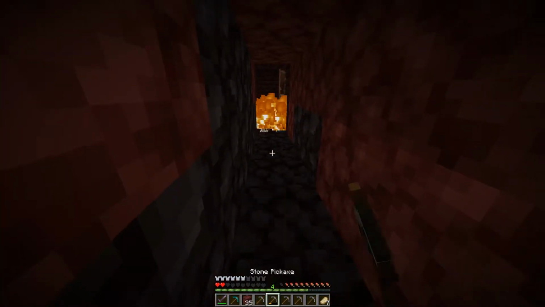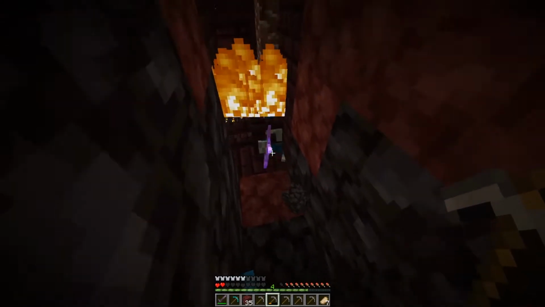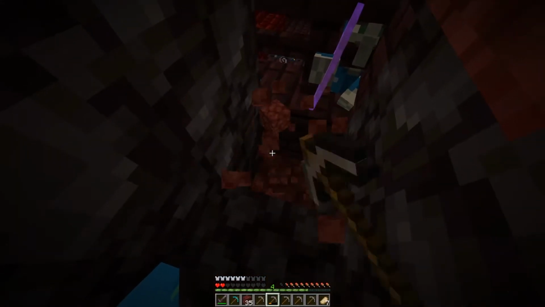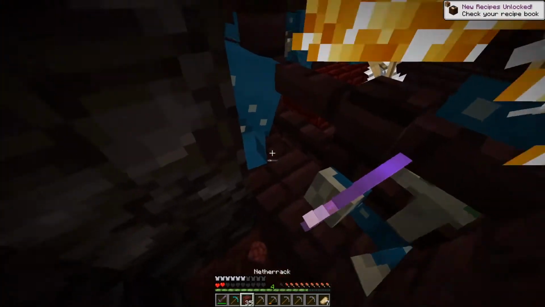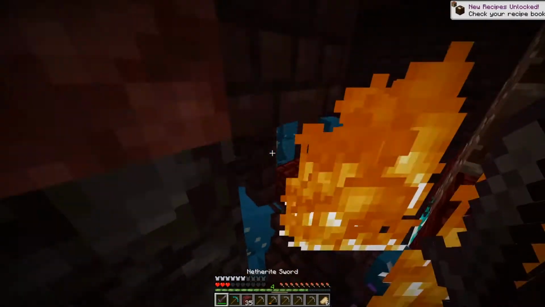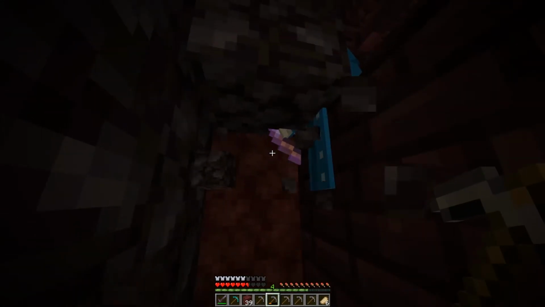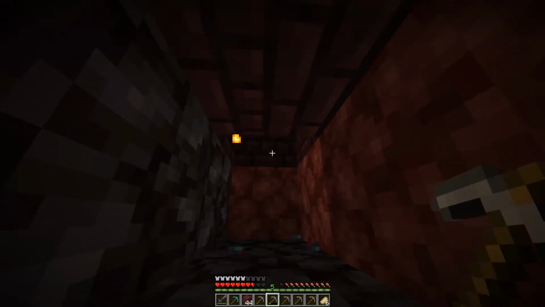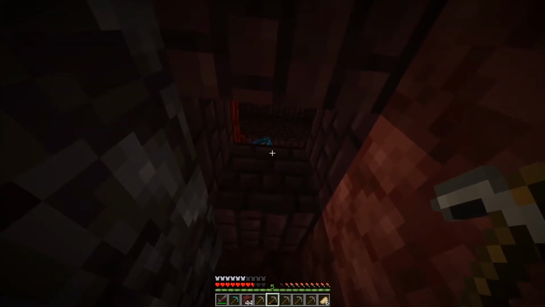Okay, so how do we want to do this? Oh, hey. Okay, so we need to go down, right? I think what we're gonna do is regen health, go underneath, and then we're gonna break you, and then hopefully bait them into you.